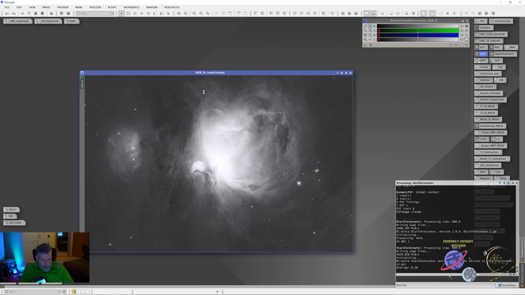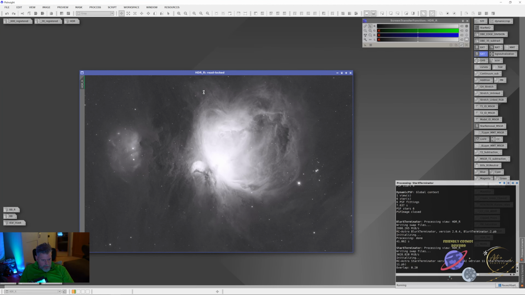And this is all going to sound really weird, but trust me, this is how this works. So we're going to take essentially what is the hydrogen alpha and put it in the red, and then we're going to take the red from the broadband and add this in the green and the blue, and we're going to combine those two.